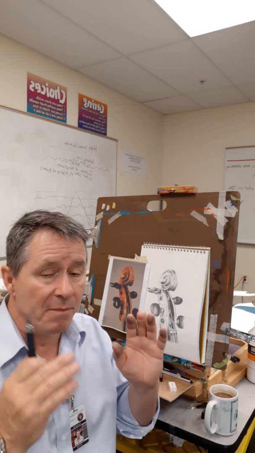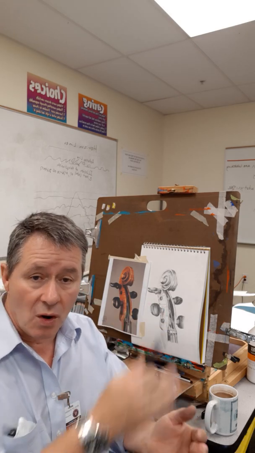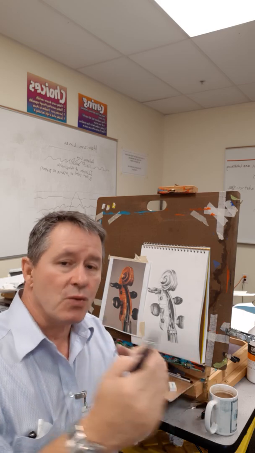Good abstract painters don't start off painting abstract. They start off painting everything like this, drawing everything like this, painting everything exactly as it is. Then they start saying, hey, look, I can take this out, I can take that out, I can leave this out, I can put that in. That's where that comes in.